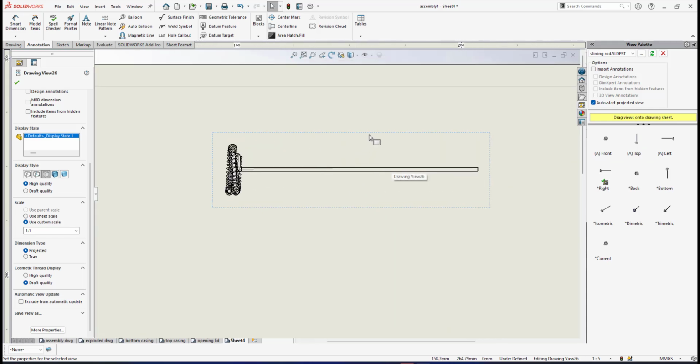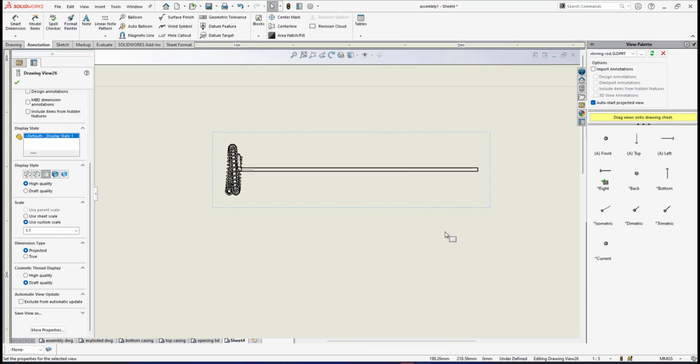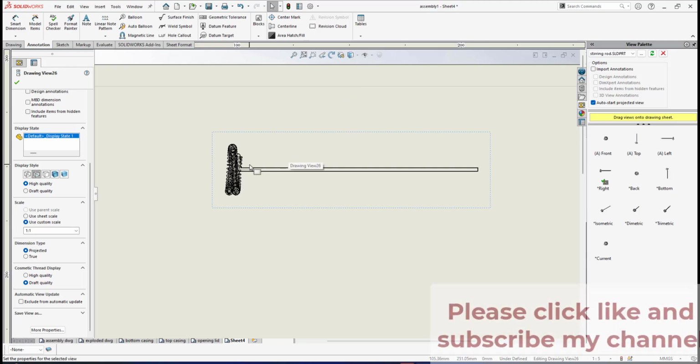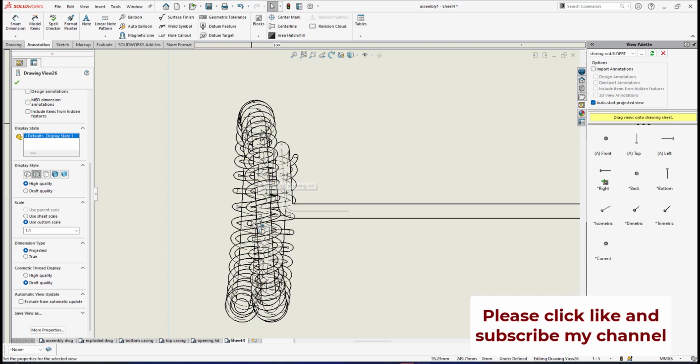This steering rod needs to have tangent edges removed. Since it is a typical orthographic drawing, if I go for hidden lines shown, we have a complex hidden line, since a coil spring is wrapped around the helical shape of this steering rod.